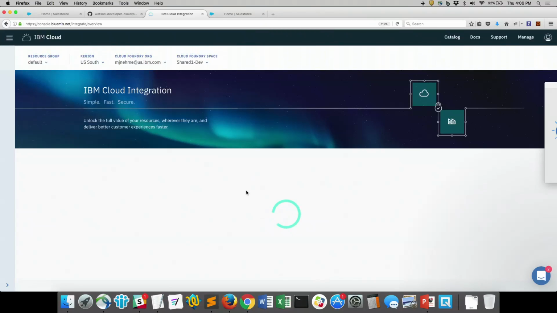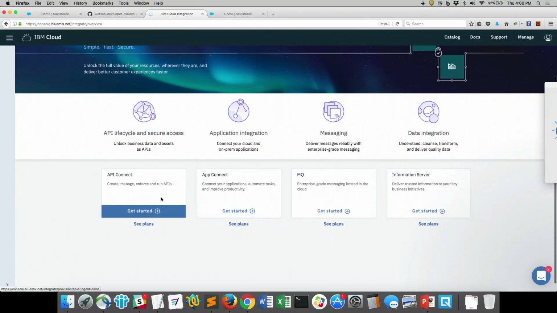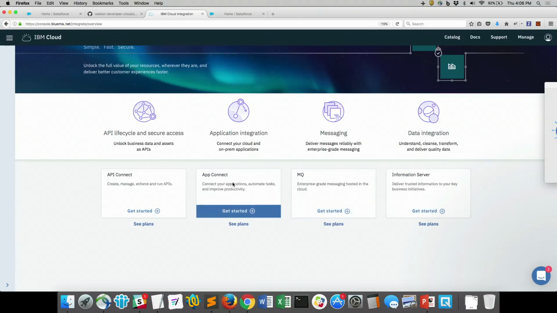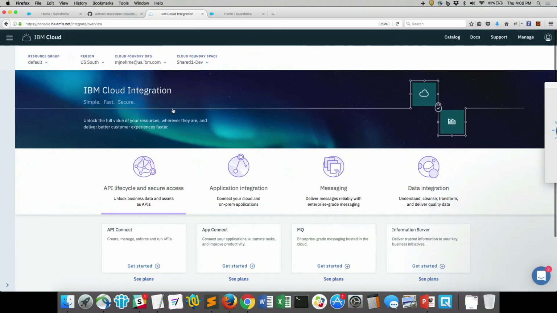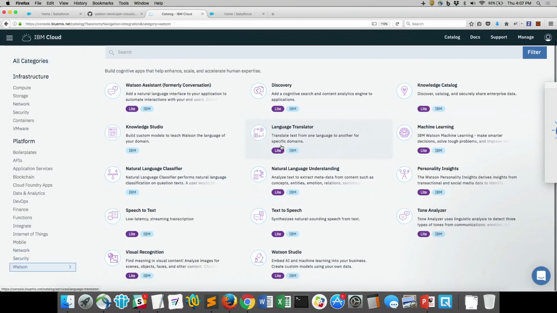And once this dial stops spinning here, we will see what those offerings are. All right, there we go. So API Connect, App Connect, MQ, Information Server, and Andy's going to dive into this in just a few moments. For the Watson platform we just talked about, I'm just going to go to this Watson section of IBM Cloud, and here they are, right? So that node-looking diagram you saw earlier of all the different blue circles and the services, these are all of our Watson services.